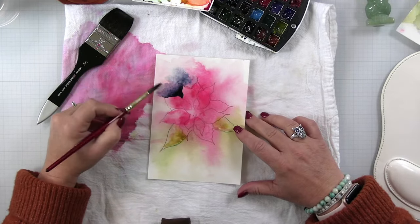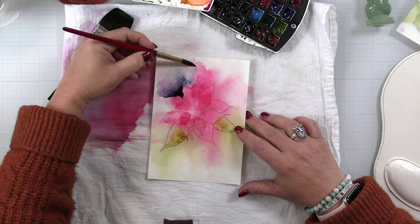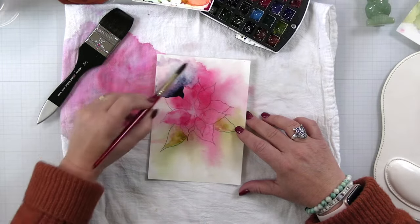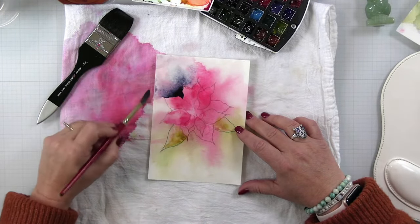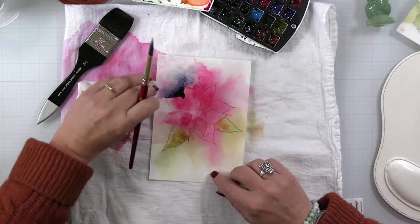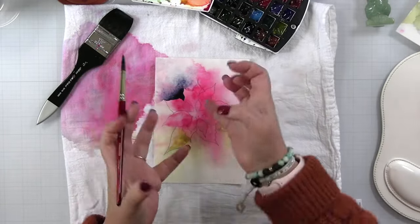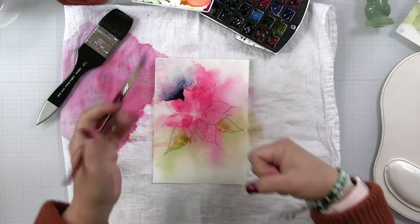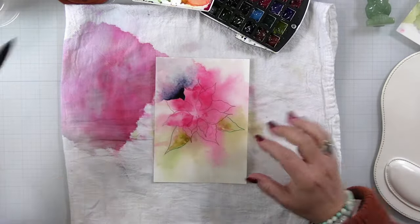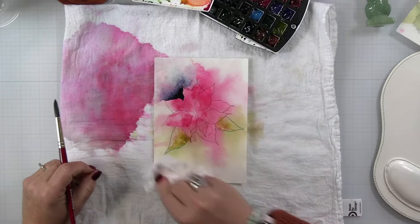Now, this outer edge, just cleaning my brush, and I'm just feathering it out to the outer edge, letting it mix and do its thing. If you have too much or a little pool of it, you can always just pull it away. But look at that. It's got that stormy feel to it, that really midnight kind of feel to it. I love it.